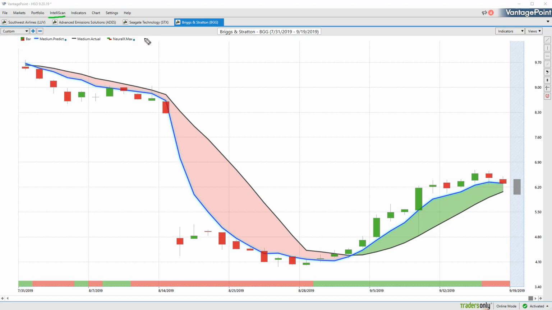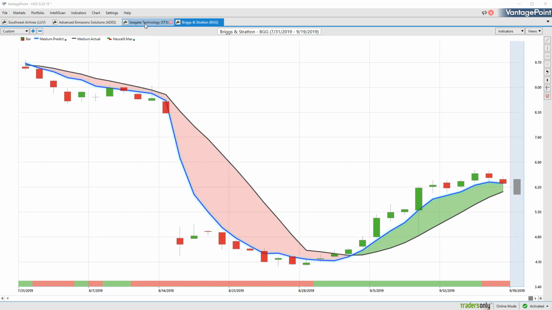But you want to determine, okay, well, is a trend continuing like Seagate Technology, or are things reversing? So here's shares of Briggs Stratton. We saw just so much of that weakness coming in August, crossovers to the downside, neural index bearish. You see we sort of level out here with the neural index. But once that neural index gets weak, once again, you see just a really dangerous situation as the market gaps lower. But you can see how things are changing. So early on, getting this, 48 hours, expect that strength coming into the market, cross over to the upside so that you can cover that position.